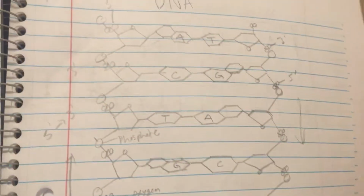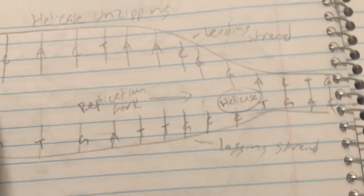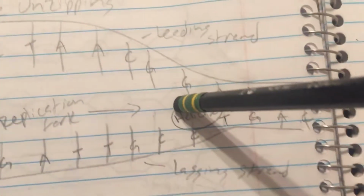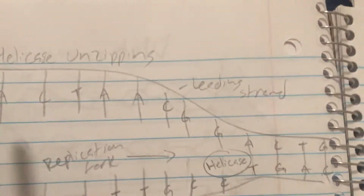So now let's just get to the separation. Okay, so first off, we start with the helicase unzipping. Helicase will just come in, kind of tear these things apart, just take out the glue that holds them together. This part is called the replication fork. There's going to be 2 strands, a leading strand and a lagging strand.